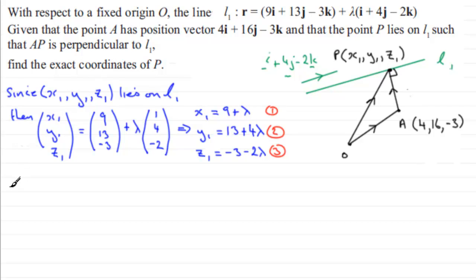So I'm going to need to work out AP first of all. And to get AP, A to P is going to equal O to P minus O to A. If we're going from A to P, you've got to go down here, that's minus OA plus OP. So we can write it in this form, O to P minus O to A. It's a standard result anyway, it should be familiar. So O to P we know is x1, y1, z1. So we just put that in as x1, y1, z1.